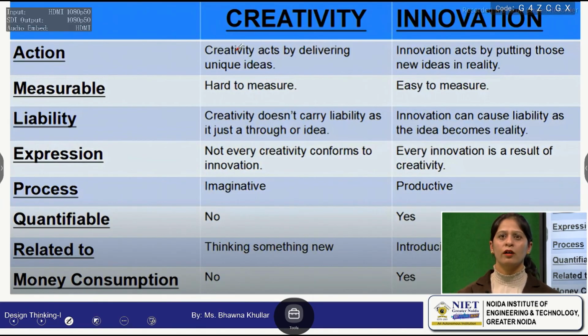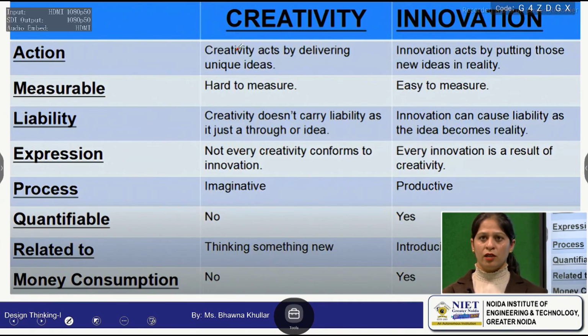Expression. Not every creativity conforms to innovation. Every innovation is a result of creativity. Not every thinking is applied, not every thinking is good, but no idea is a bad idea. So we should talk about the idea, but it does not confirm it will be okay or not. Any idea is applied in innovation if it is selected for the innovation process, if it's a good idea.